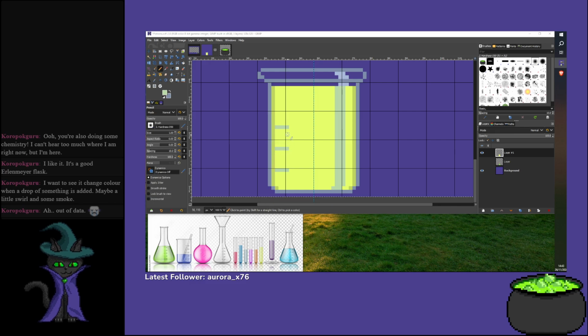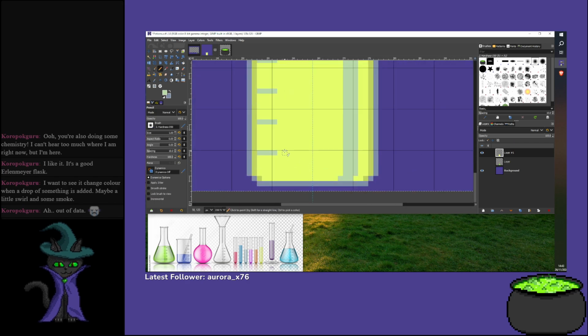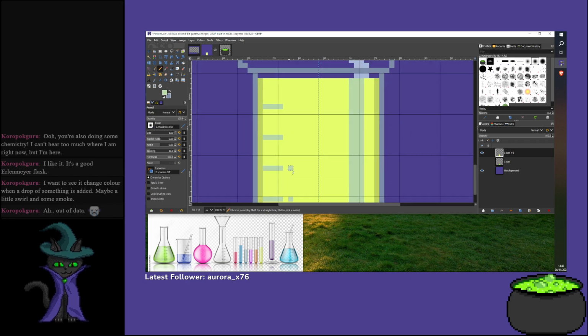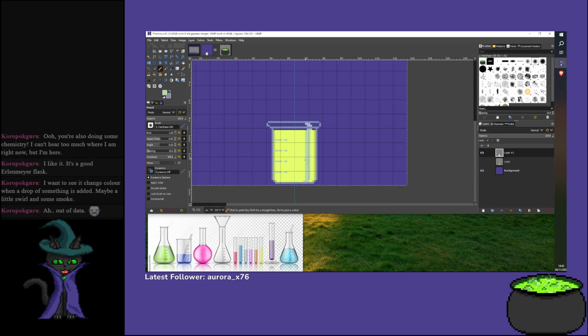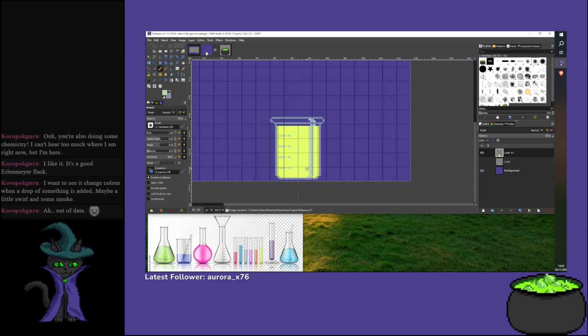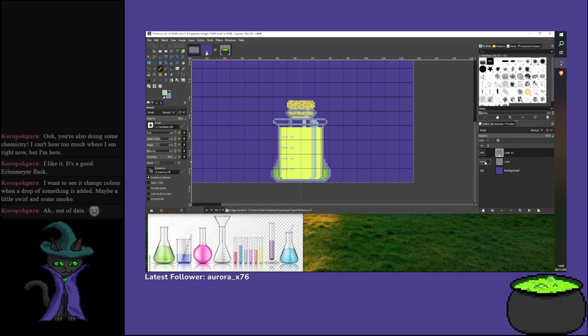And we'll get back to working on these beakers. Okay. I think that's good. Did we want to put markings on this one as well?